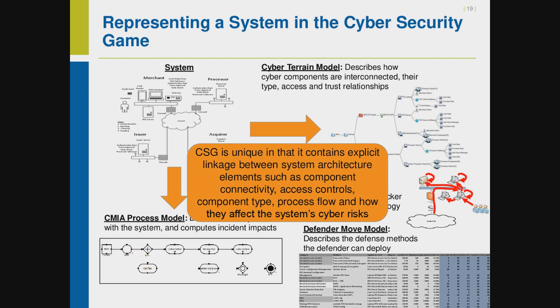But the idea really is these models are now all interconnected with a bunch of algorithms. So if I do something like add a redundant path in this process, it will have a result. It can change the result of the risk assessment. If I change the types of some of these assets that are here, so I can do diversity or those kinds of things, or if I change the access controls, those will all mathematically map to changes in the risk estimate. And I think this is one of the few systems that actually allows you to do all that stuff by just changing aspects of the model.